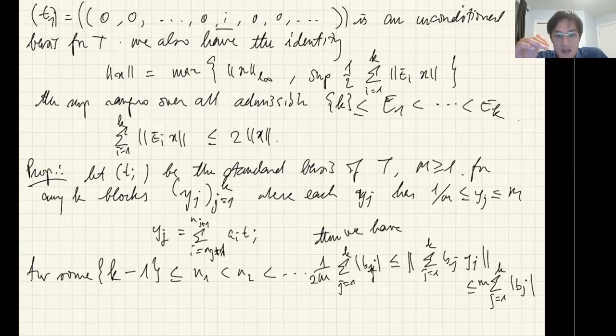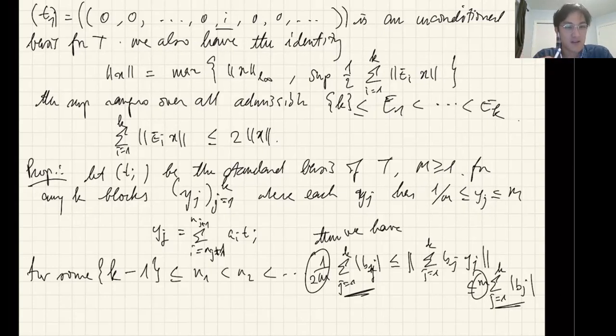What it's saying is that any sequence of normalized, did I normalize these? These are not normalized. They're semi-normalized. Any sequence of semi-normalized blocks is equivalent to, if you see on this side, this is the standard basis of L1 to the k, right? It's not L1, it's L1 to the k, the finite version of it. And this is also the norm of L1 to the k. And then we've sandwiched it, which means it's an equivalent basis. So any sequence of semi-normalized blocks is equivalent to the standard basis of L1 to the k, and that's what this proposition says.